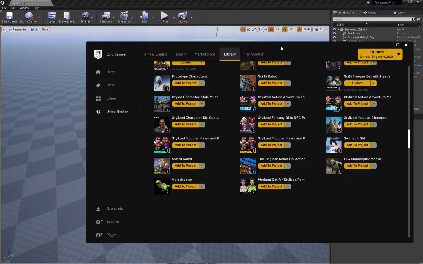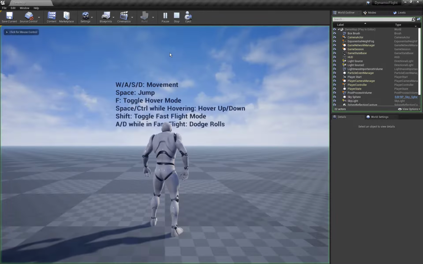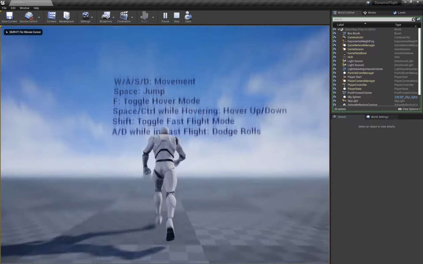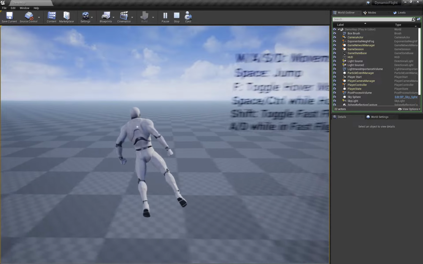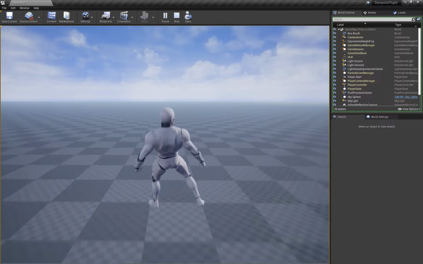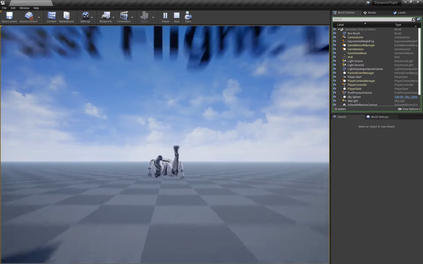So you mentioned a flight controller. I suppose it might be this one or an equivalent from the marketplace. This one is very good, so we'll use this as an example. This is just the default project installed, right?